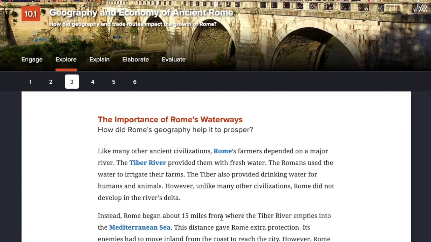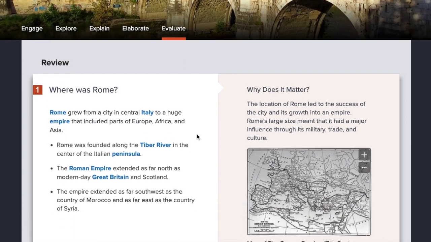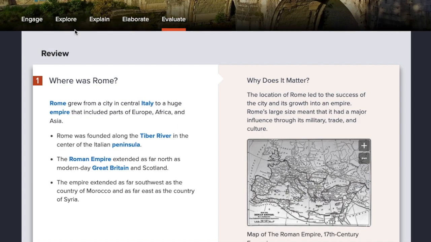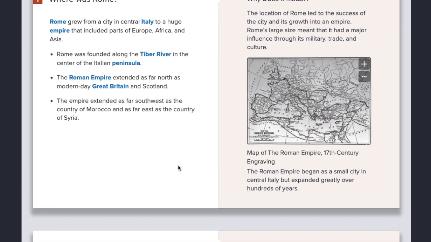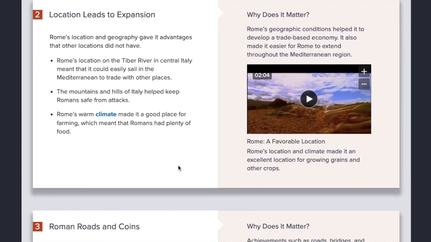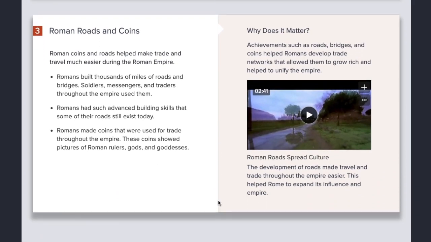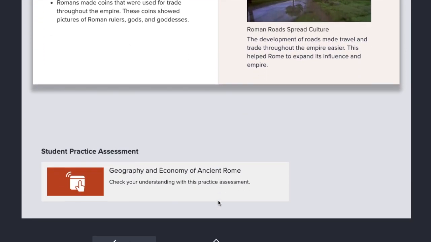Let's go to the final tab that we deal with here in the class, and that is the Evaluate tab. This Evaluate tab is a wonderful form of review. This also summarizes everything that you have read in the Explore tab. And as you can see, it just scrolls down. It answers a lot of our weekly key questions. It has, again, some additional resource that will help support all the learning that you're doing.